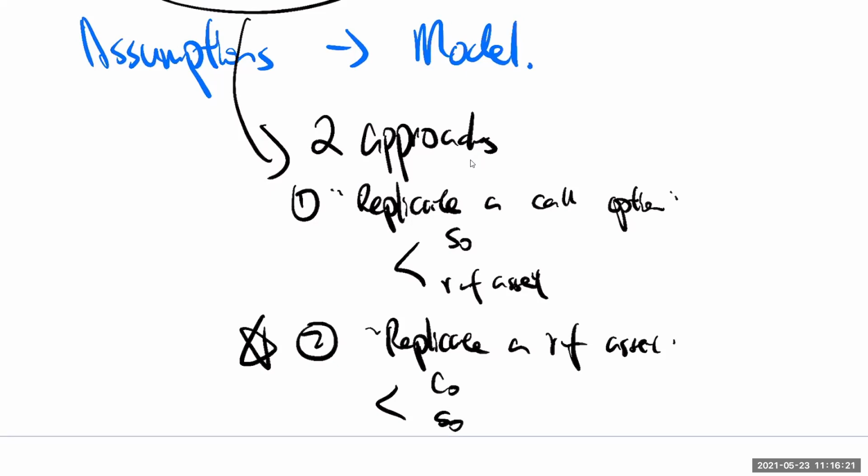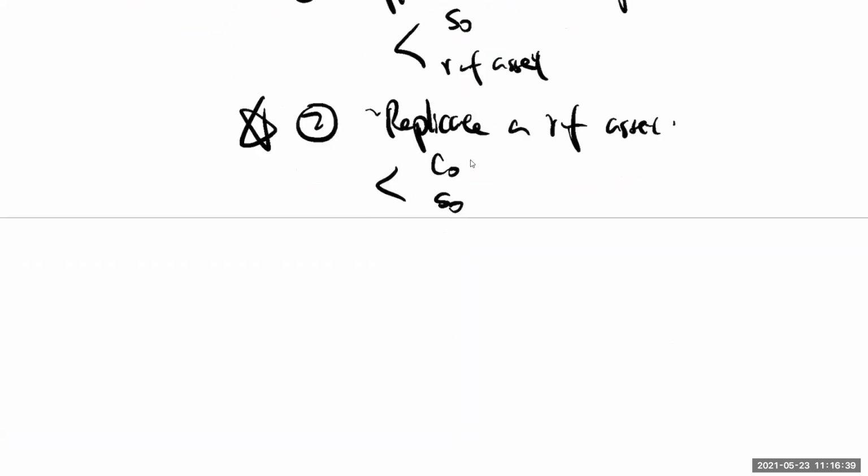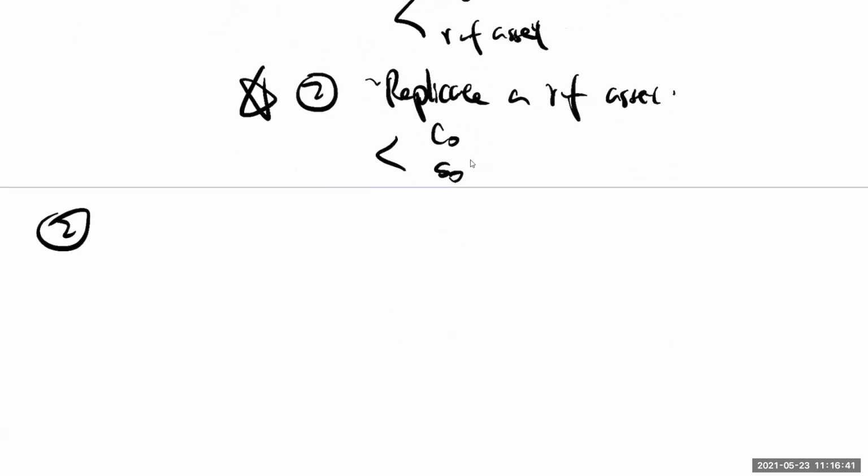Let me start with 2 and then go to 1. Personally, I like that one because that is consistent. But the second one is what's used in Black-Scholes. So if you understand that, you should know they are both equivalent because they both require assuming what we know about stock price. Okay, and let's start with the second one. Replicate a risk-free asset.